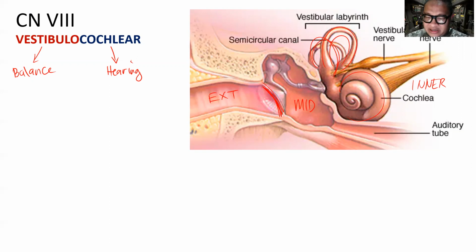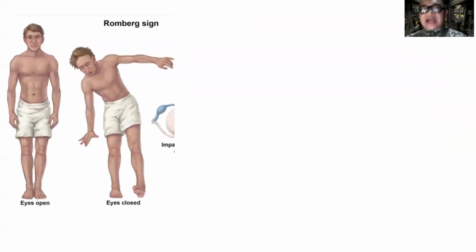Now, here are your middle ear bones, incus, malleus, and stapes. Basically, your facial nerve has a muscle here that holds the stapes, so it won't really. Oh, sorry, this one, the stapes and your eardrum. Anyway, so that's your vestibulocochlear nerve. How do you test it? You have to test it one component at a time.